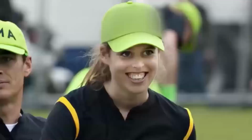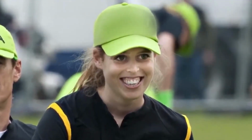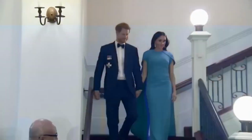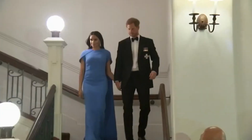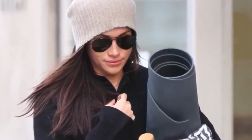Then there's the paparazzi and the public. Beatrice and I used to train really early in the morning to avoid people recognizing her, and they would often interrupt our session. They'd get right in her face, not even ask, they'd just take a photograph of her. Someone who doesn't need help to motivate herself is the Duchess of Sussex. With Meghan, the royal family has gained a real fitness fanatic.